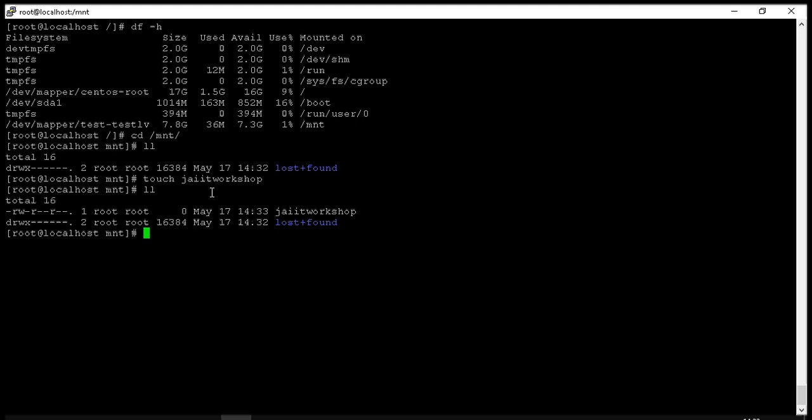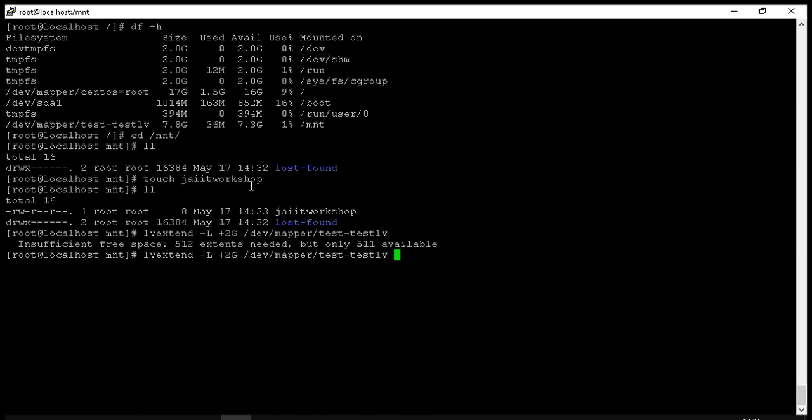Now we'll extend it. lvextend -L +2G, because we have that space only in this particular logical volume, /dev/mapper, enter.